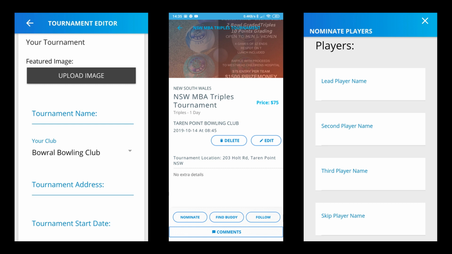If you scroll down from that tournament editor, I didn't have enough room to put all the scrolling in, but yeah, you put in your start time, your end time, the tournament entry fee, and your bank details. Now your bank details, if you have entered them in to your club's profile, now remembering that they are club bank details, not your personal details, your club's bank details. Again, when you create a tournament for your club, it will auto-populate and all the details will be there. There'll be a selecting your discipline with a drop-down list with singles, pairs, triples and fours, and then tournament duration.